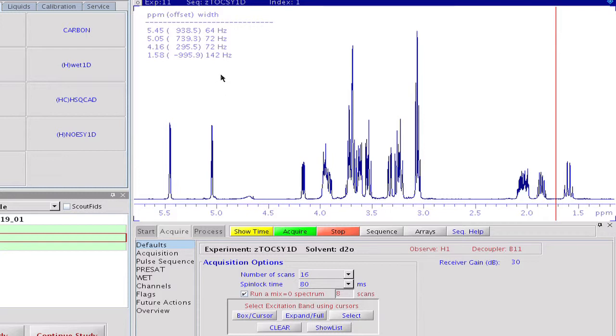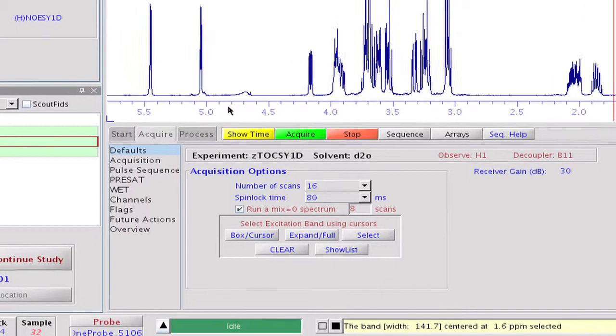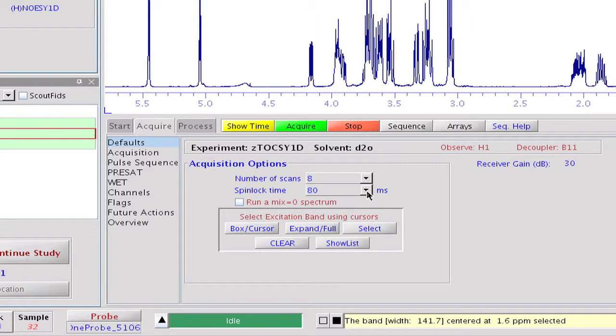Please note that not only have we defined four different positions, but each of them has a different bandwidth. This provides the user enormous flexibility when confronted with different multiplet widths or signals in crowded spectral regions. Last, we define eight scans for each FID. We want to be quick, and select either a single mixing time or a mixing time array. A 150 millisecond long mixing period may allow the magnetization to be relayed over the entire spin systems.